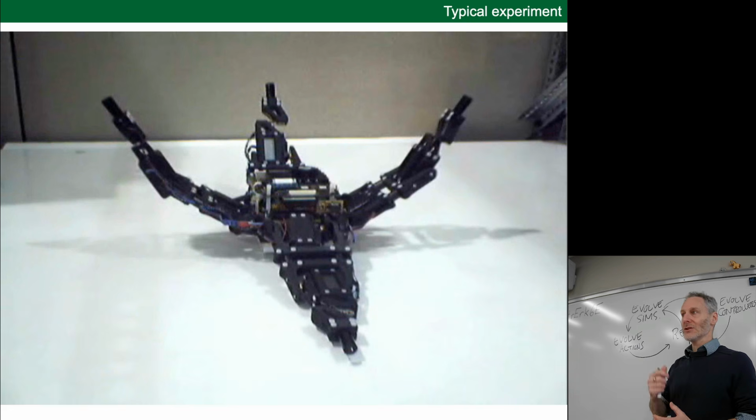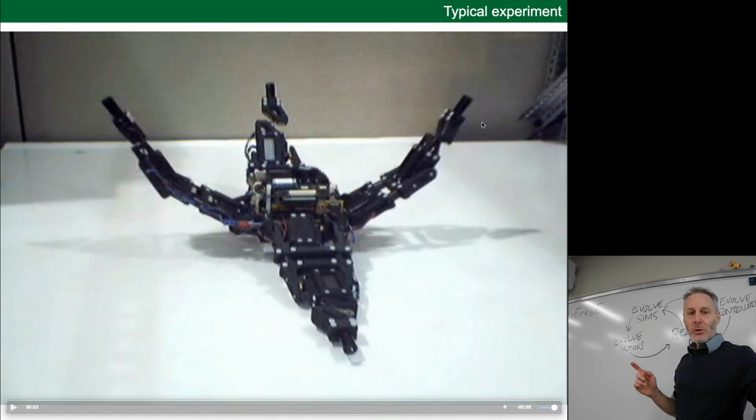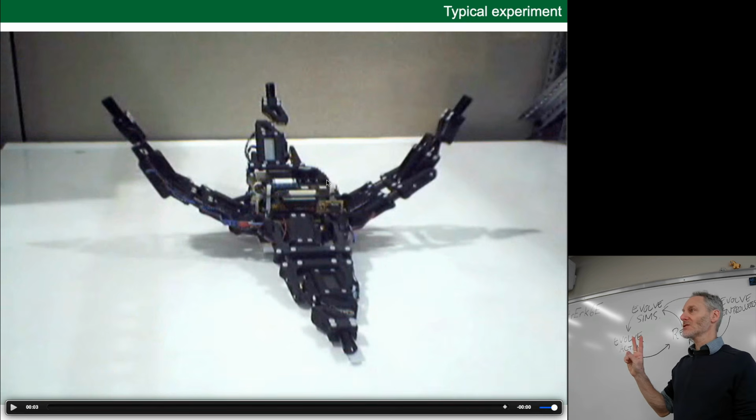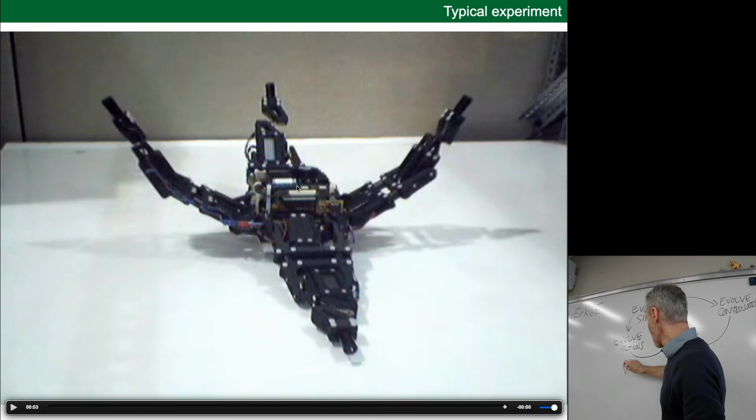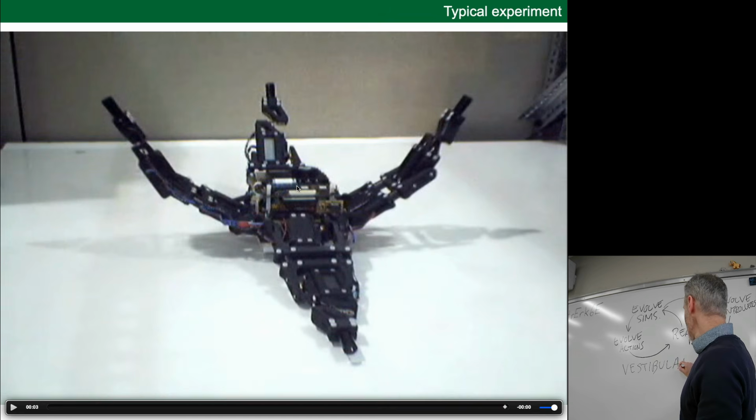So we've got 8 motors. This robot has just 2 sensors on board. These are proprioceptive sensors, they give the robot a sense of, vestibular sensors. You have vestibular sensors. Where are they? In you.